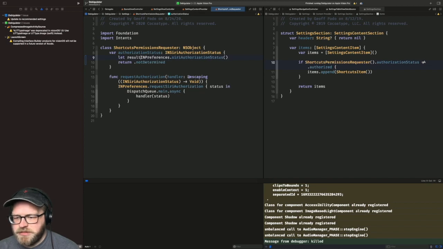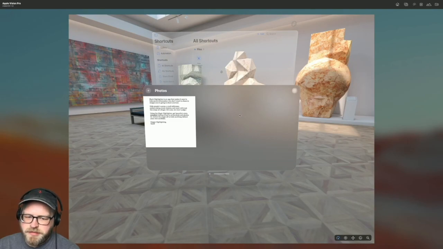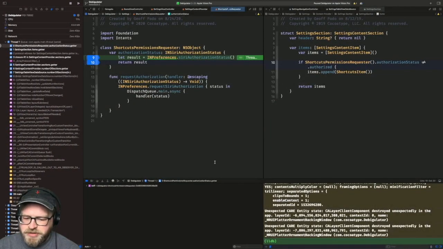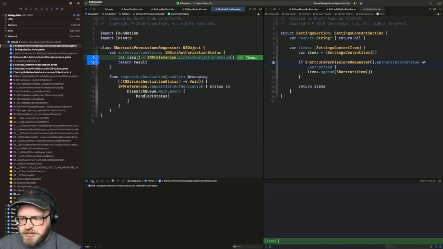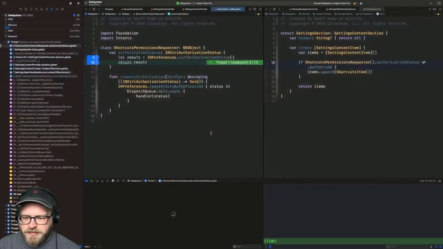Let result equals return result. My guess is we never get to the return result. So let's set a breakpoint there and a breakpoint there. Okay, so we ask it for the result. Let's trash all of this. Yeah, that just never returns on Vision OS, apparently. Oh, no, it does, just very slowly.